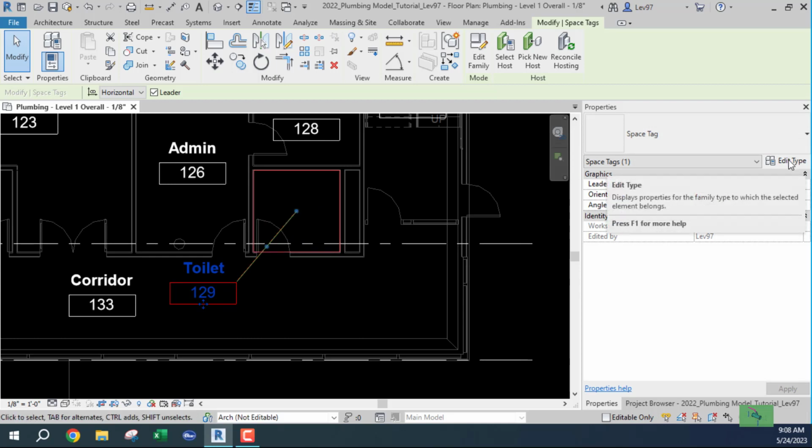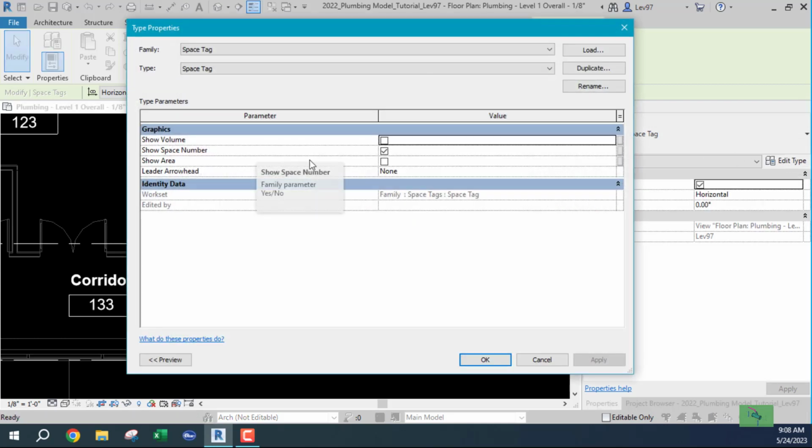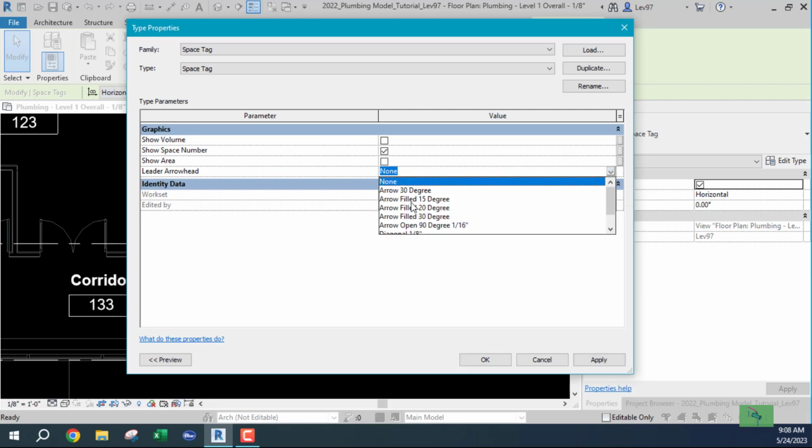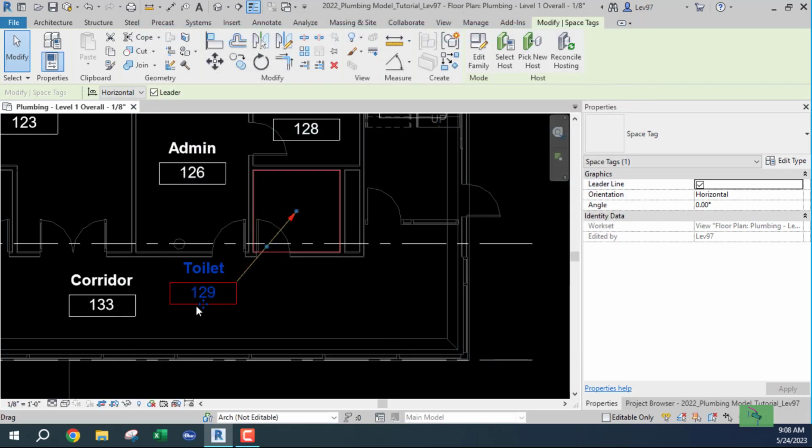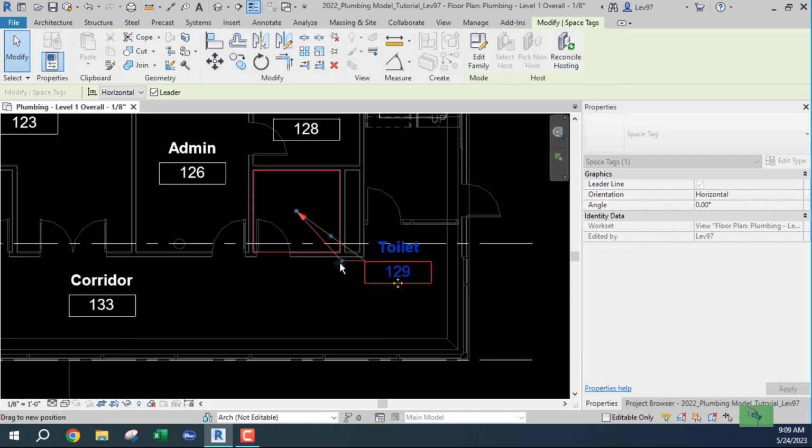I'm going to go in and edit that type and show a leader arrowhead. Let's choose a 20-degree filled arrow. Okay, so now we got that going on. Now we can identify the space.